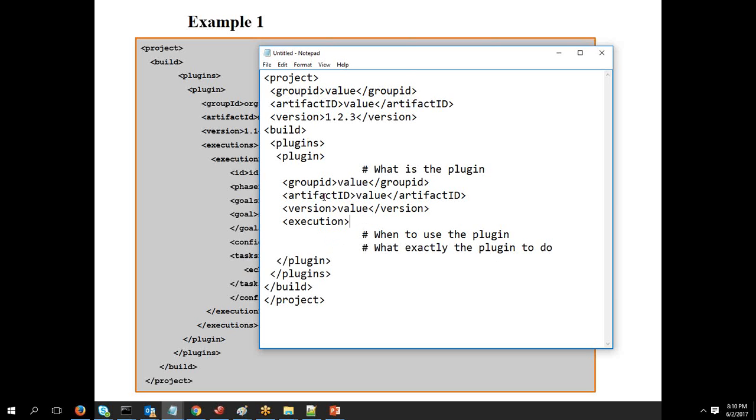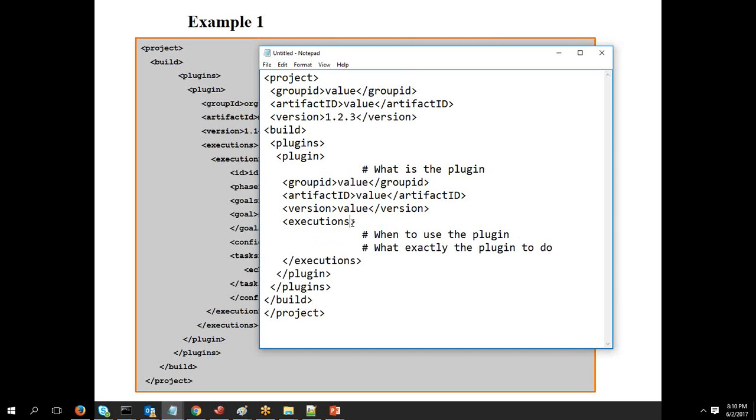So that now under a plugin, we can give both the steps on when it has to be executed and what exactly it has to do under one tag called executions. And now, if you see here, I'm actually writing a executions.